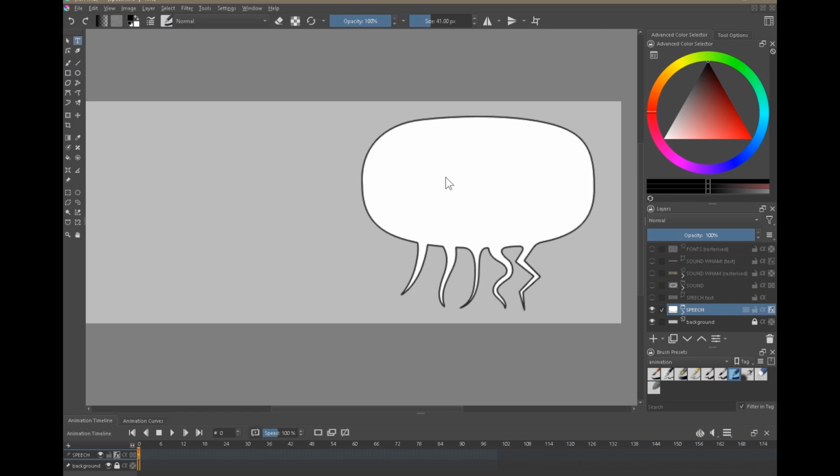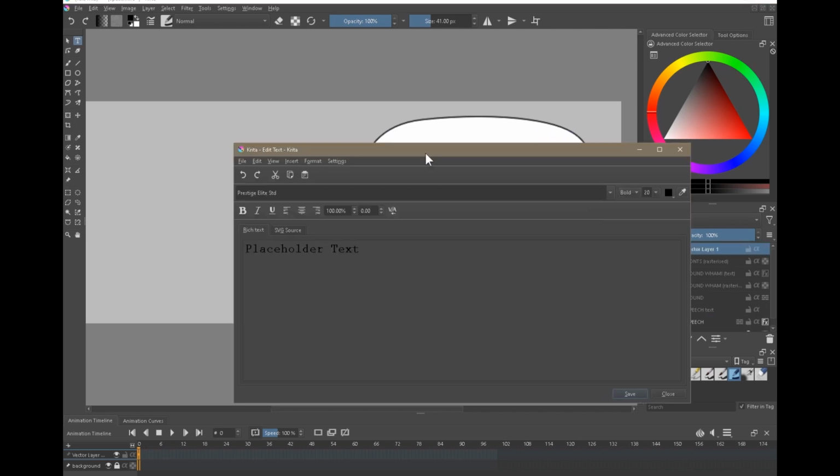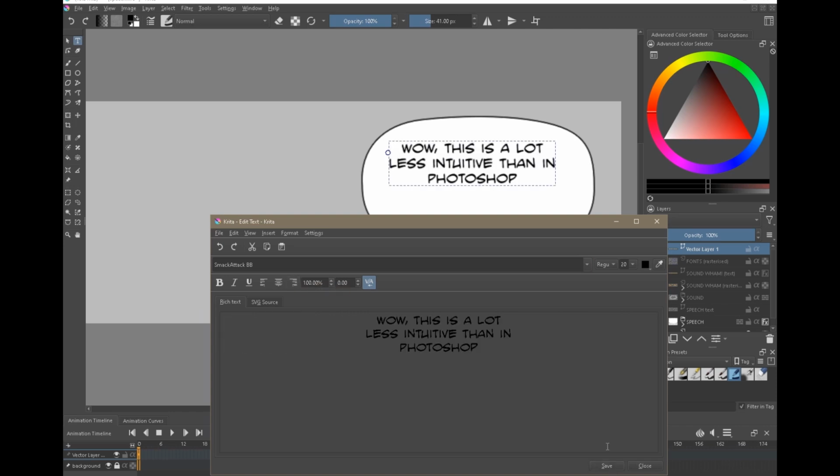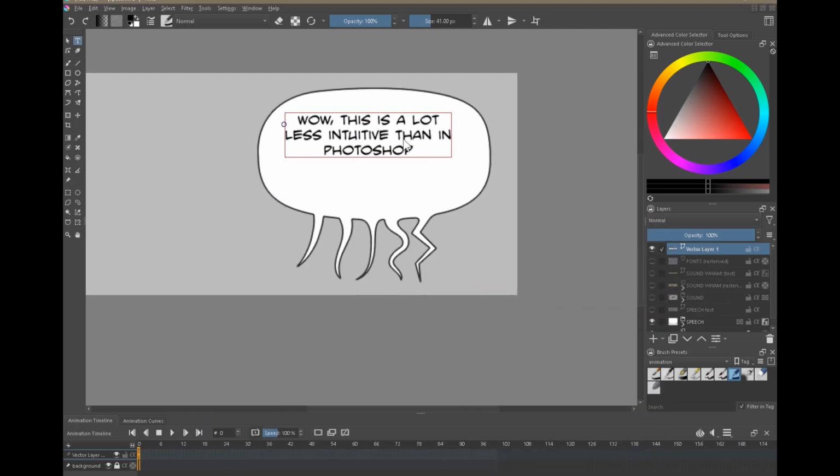Okay, now when I began coming from Photoshop back into this, even though I used Krita yesterday night for some time, my brain lapsed and I went back into Photoshop mode, and I'm like, why isn't the text tool working? You have to click on the T and then you draw a box, and that opens up the edit text box. So let's type in some text. We'll pick a font, Smack Attack BB, and now here we can type in some text, center it, click save. Okay, and now we can modify this by, the usual.